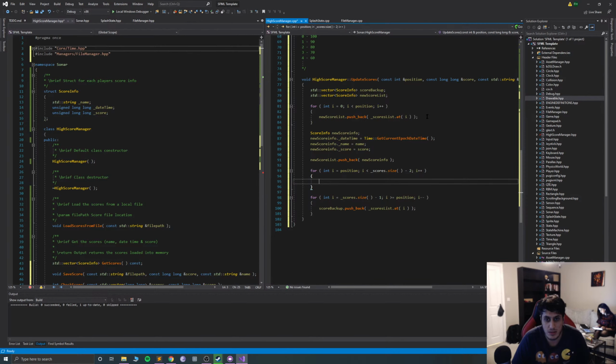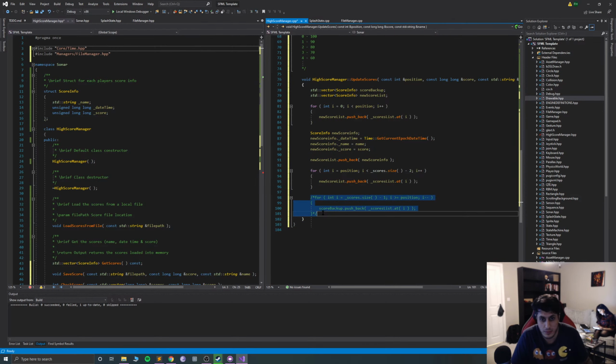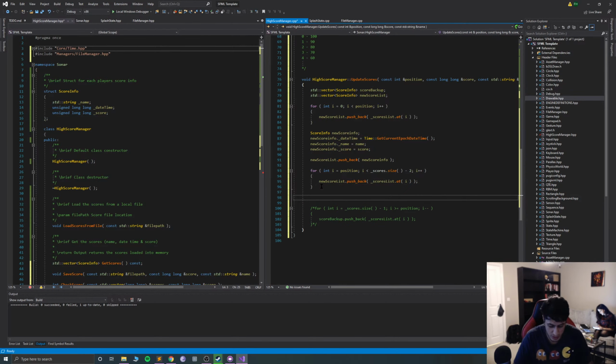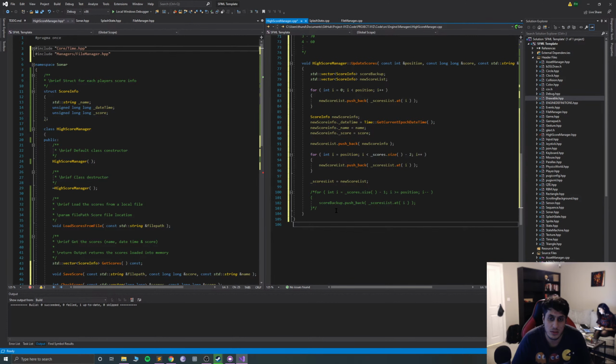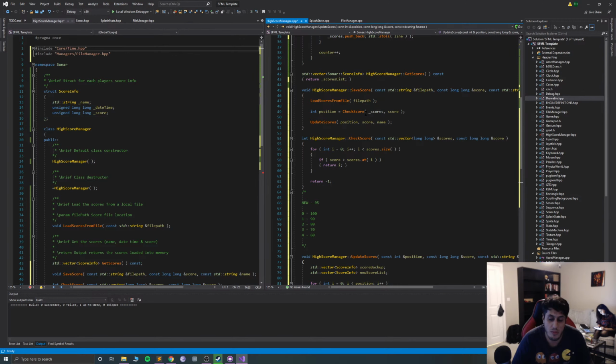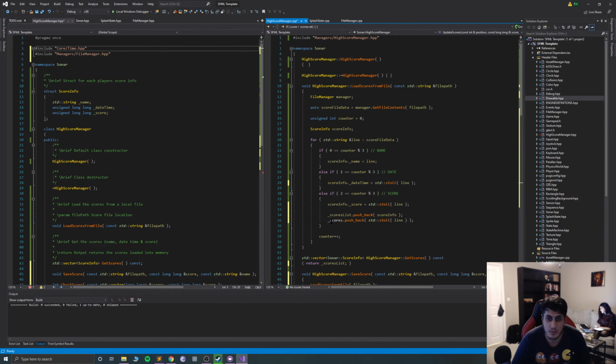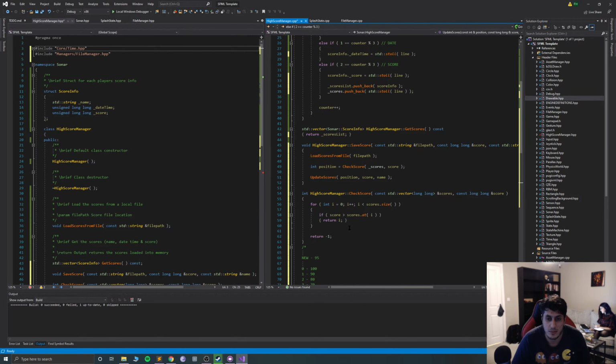Now I think we'll be able to do something like this here. Then can we literally just say underscore score list equals new score list, like so. And then can we just write that to save score?